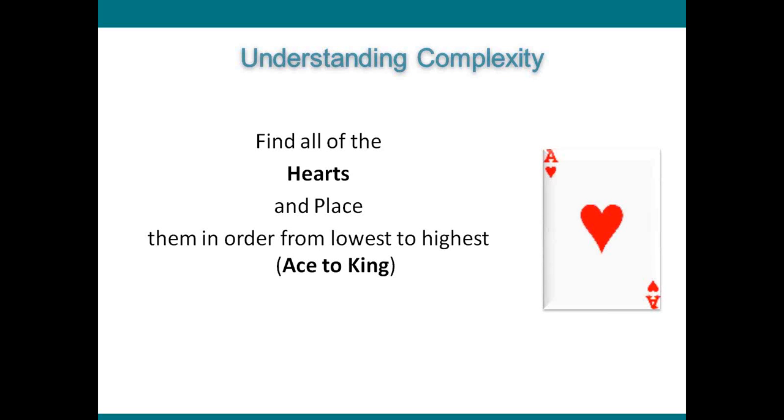Okay, so again, put all those cards together. What I want you to do now is find all of the hearts and place them in order from lowest to highest, with the ace being the lowest and the king being the highest. So I'll give you 45 seconds for this one. Okay, I'll give you 10 more seconds.